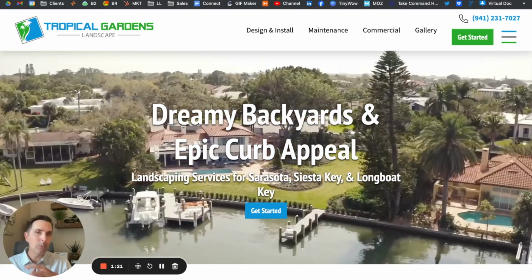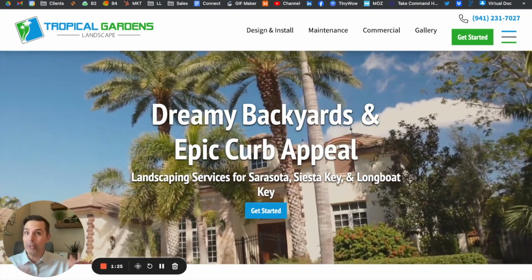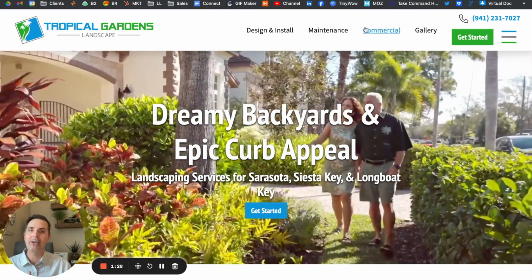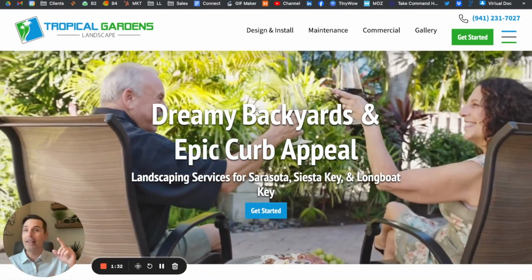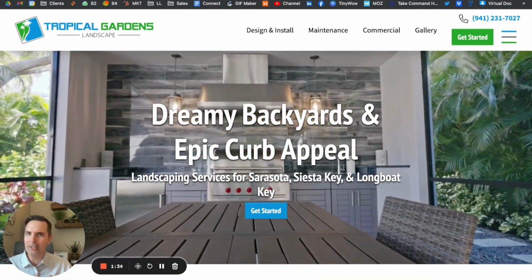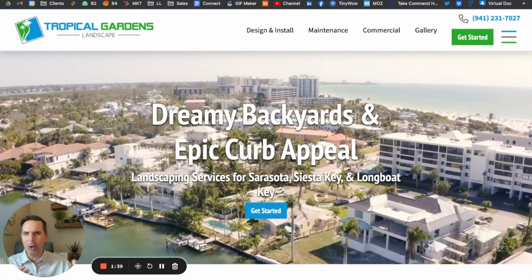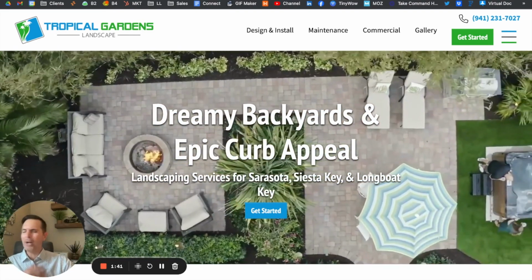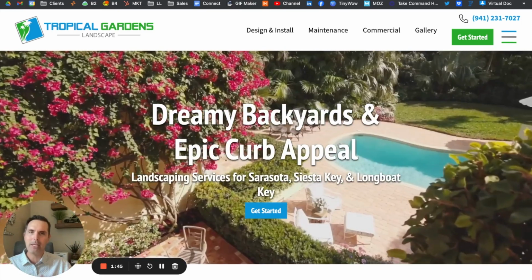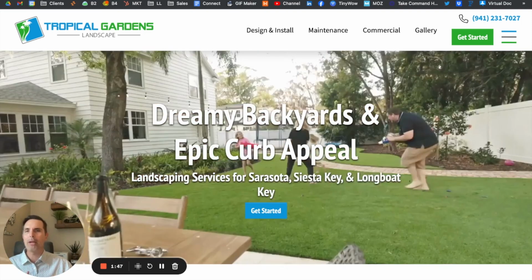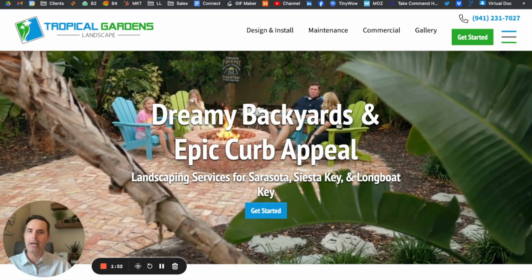The other thing is this white bar across the top is called a header on a website. One of the things you want to do when you design a website is you want a sticky header, meaning when you scroll, it sticks to the top of the screen, because that's where you're going to have your main navigation labels, which we put 4 in there. We didn't want to make this all polluted with drop downs of 7, 8, 10 different things, and it just becomes a big mess and a big maze for the user. So you see that we have design, install, maintenance. They do a little bit of commercial, and then there's a gallery. We'll dive into that in a little bit.